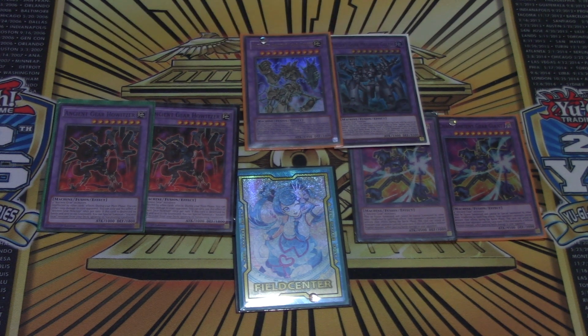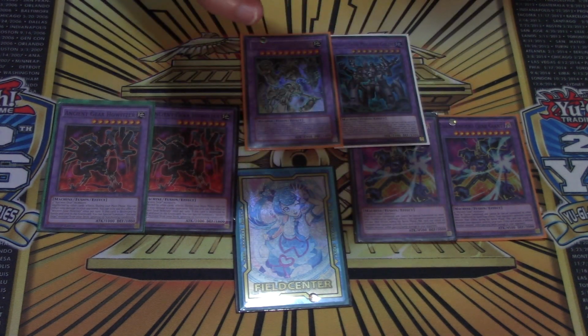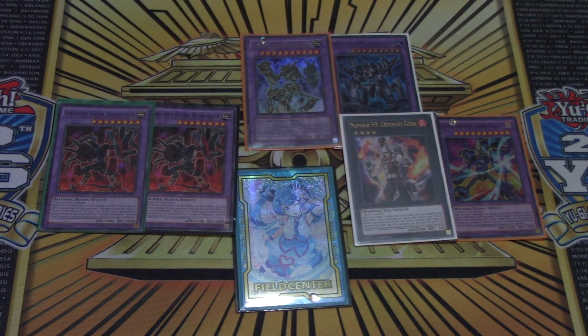Now let's go on to the Exceed monsters we run in the deck. 1 Number 59, I think 59, Crooked Cook. Some people run this, some people don't. I understand why, but it's just such a good card to run in this deck because it helps you pop Gear Town if you need to, or pop the Fortress if you really want to do that. It helps you pop your cards to gain their effects if you need to. And the fact that it's an extra deck card that I can go into if I want to is the reason why I run it.